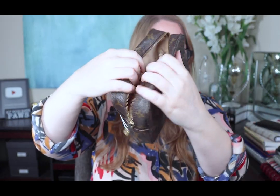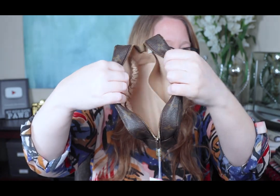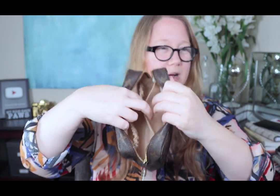So we're doing a what fits on this. I did a spin and all that in the previous video, but here's the inside. You have this one slip pocket here, and then you have two elastic pieces there. Otherwise, it is one big compartment. So let's get started. I'm going to transfer everything in my pochette and a few other things that I have in my quarantine COVID handbag, and we'll see if all of this fits.